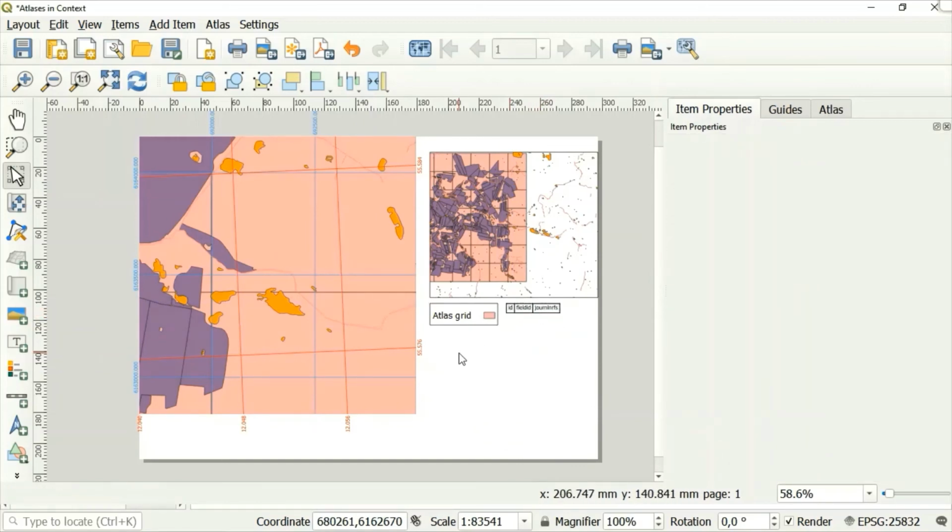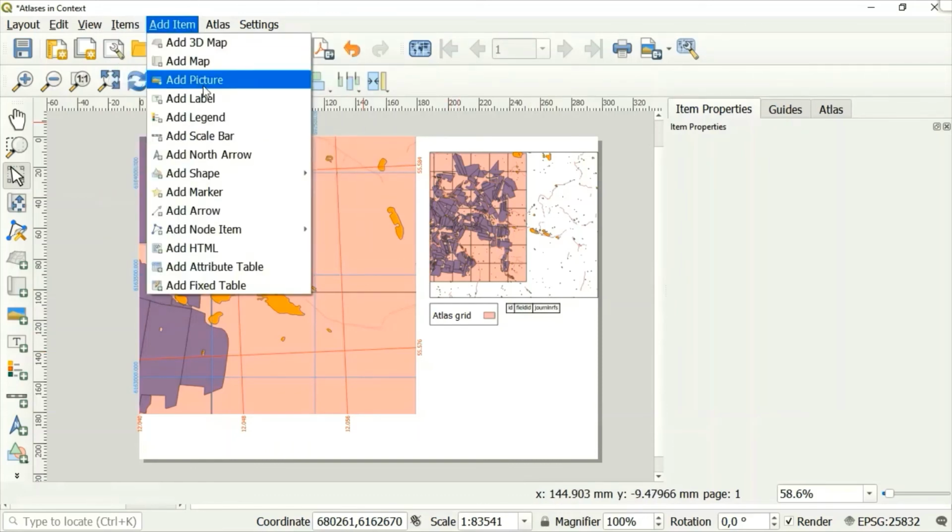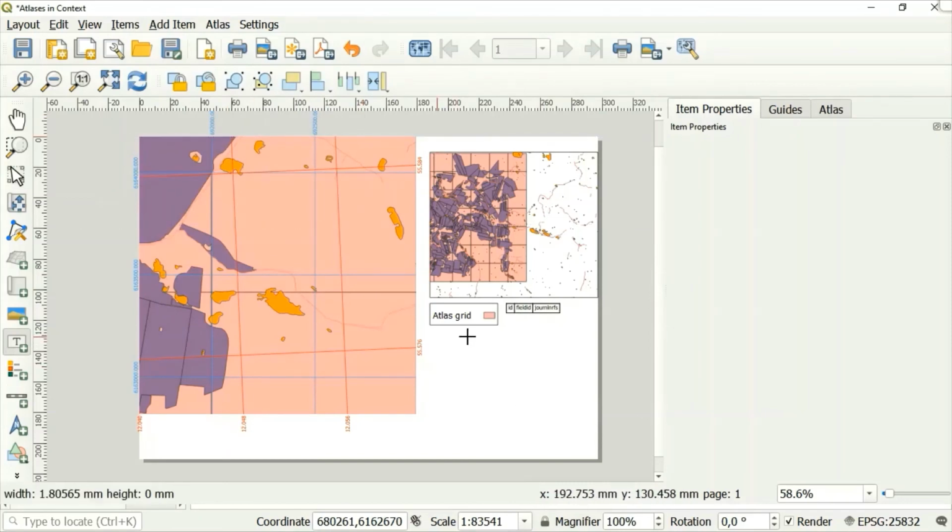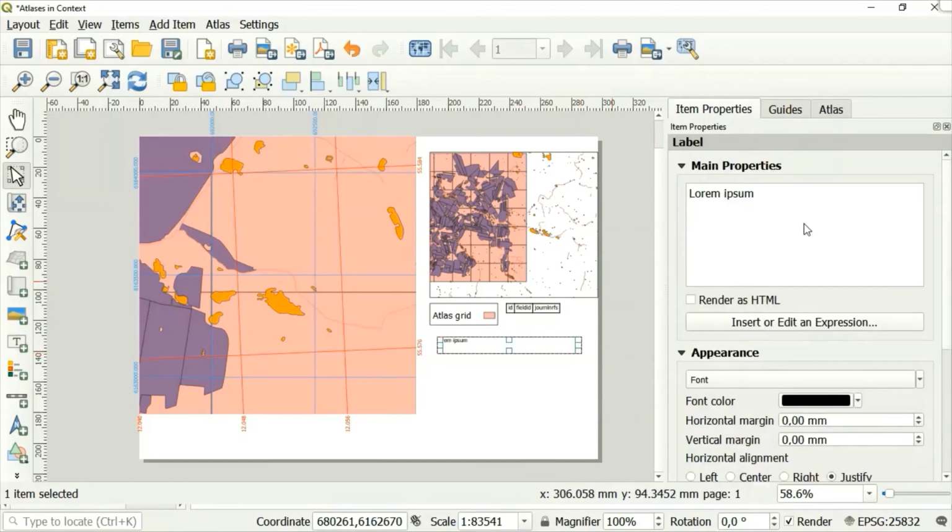Okay. Now we are going to add labels. Add item, add label. This is the operator label. So operator, Zinziswa. For sure.